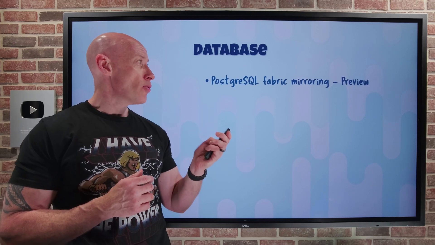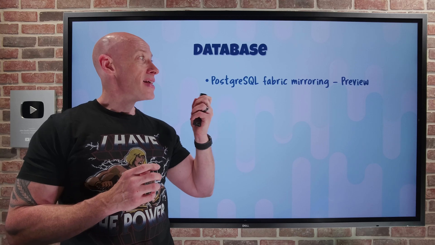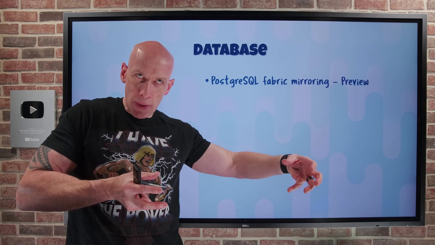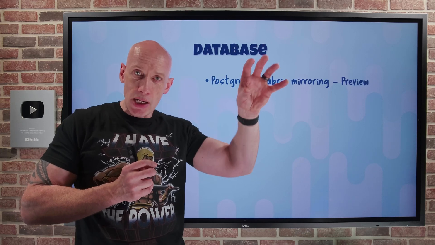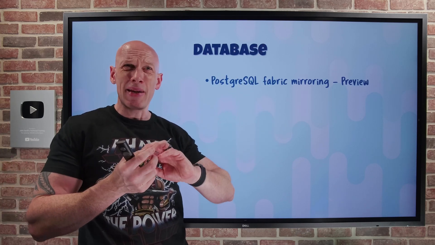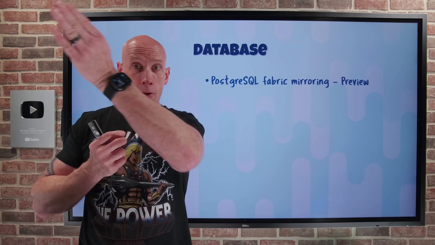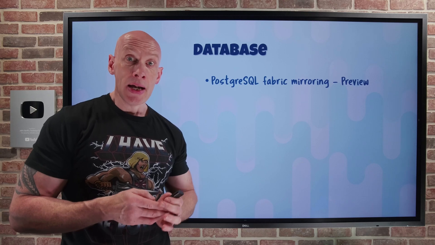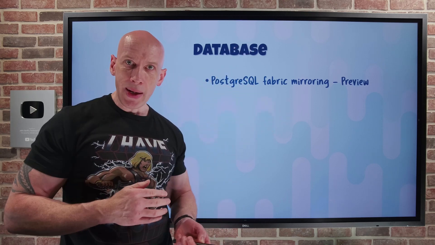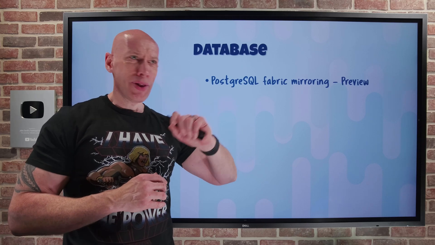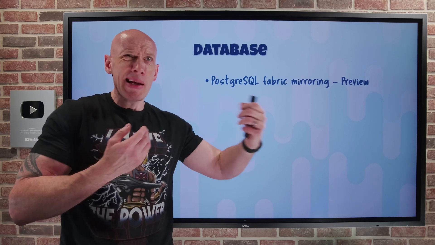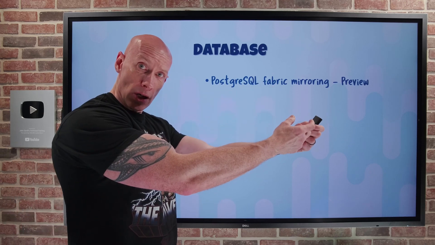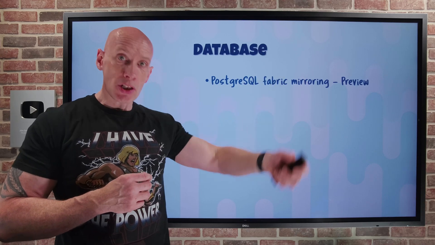On the database side, PostgreSQL managed database flexible now has Fabric mirroring in preview. Microsoft Fabric uses Delta Parquet One Lake universal storage, and all the different data analysis and database engines were re-architected to run off that Delta Parquet format, so you don't have to constantly transform and copy data. Now the data in PostgreSQL Flexible can mirror into that Delta Parquet One Lake and be used by all those engines on top of One Lake — with no extract, transform, load step required. It's near real-time replication. An initial snapshot populates it when first enabled, and after that it replicates as transactions occur.